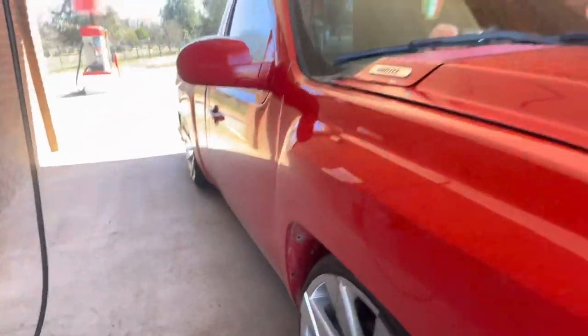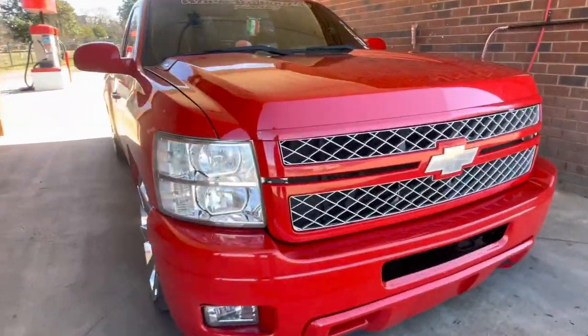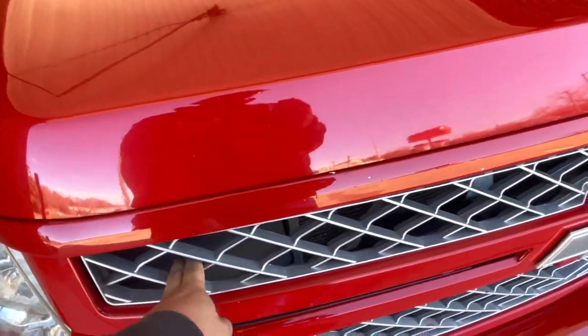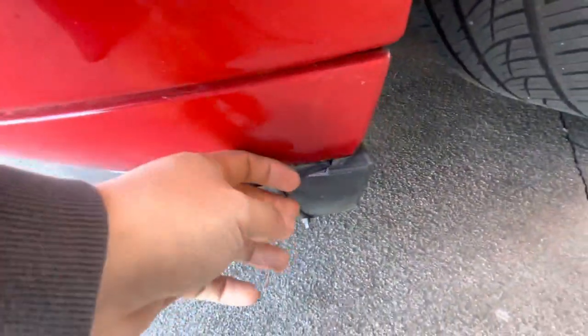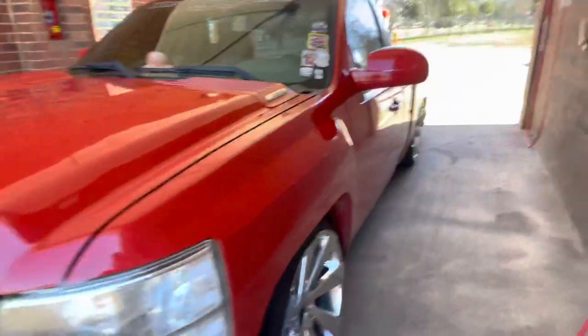Mirrors, Vortec badge, and basically the whole front bumper. This is a silver chrome. No, like a silver with flakes as well, but it is peeling already. We got the silver badge. Y'all see the lip on the bottom? This is being held with goddamn zip ties because then we got bugged up.